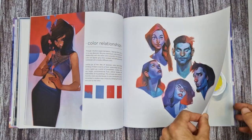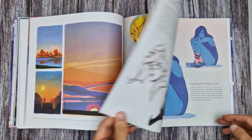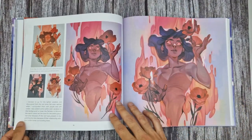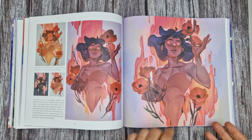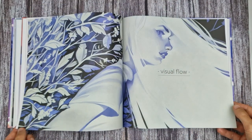So I think it was actually in the video for this Kickstarter project where the artist talks about what's going to be involved. So like her other books, it does include a gallery of her work. Some of it is exclusive to this book, so you shouldn't be able to find it elsewhere.